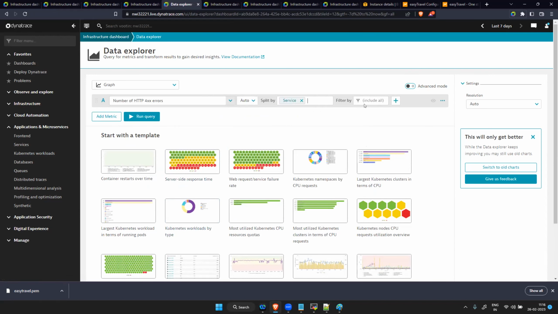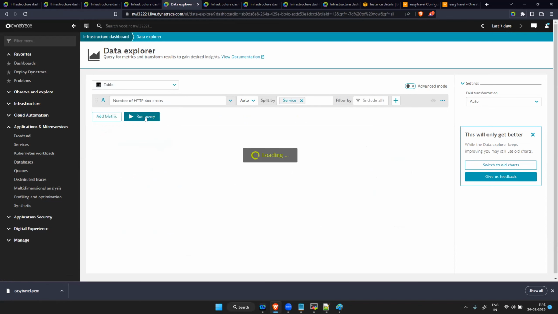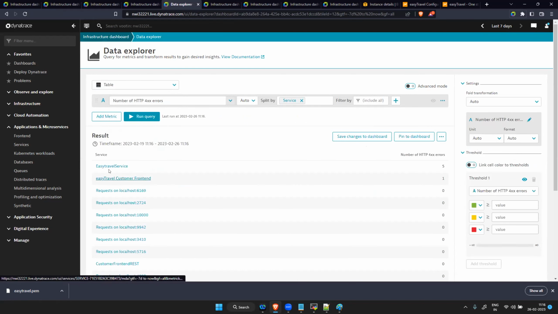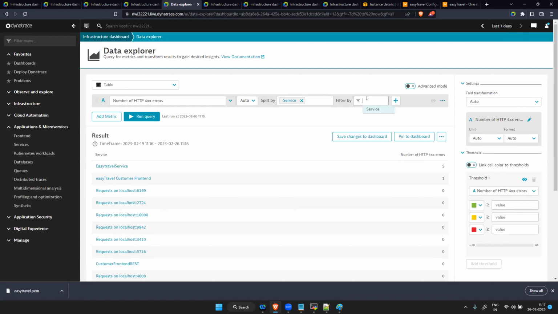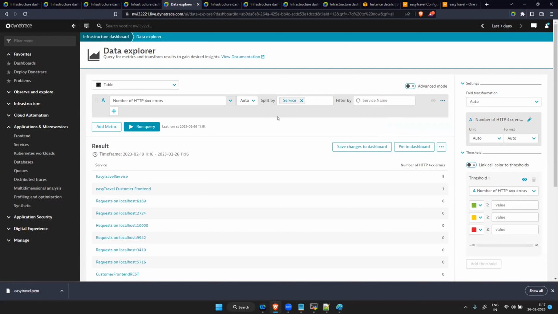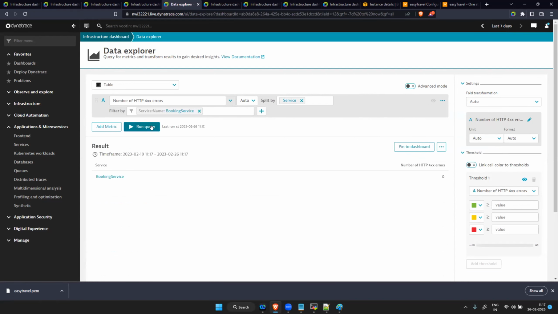So split by service, and which service you wanted. For all the services, you can take a table and understand that. See, each service will give you that. So this service has 5xx, 4xx error 5, this service has 4, all there, right? If you wanted a specific one, then you can filter with name, tag, anything, for booking service. Okay, run that query. So we have a 0 into dashboard.